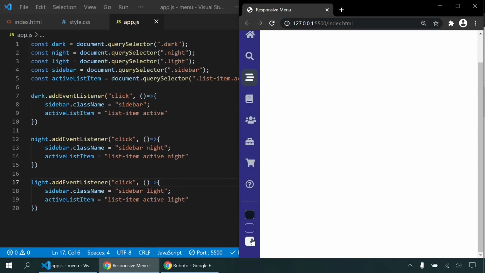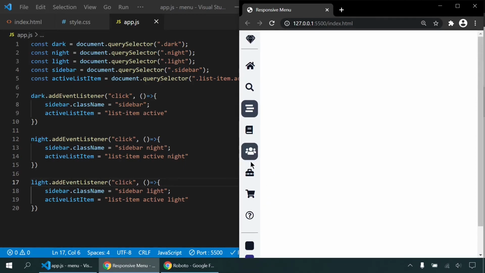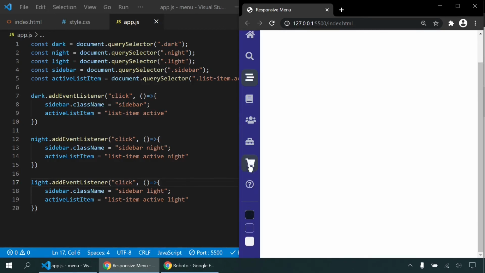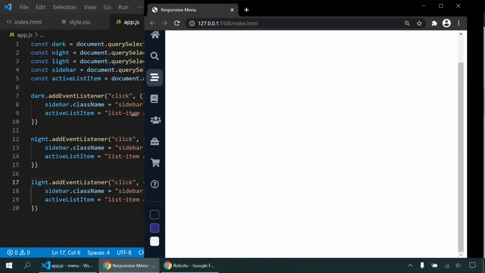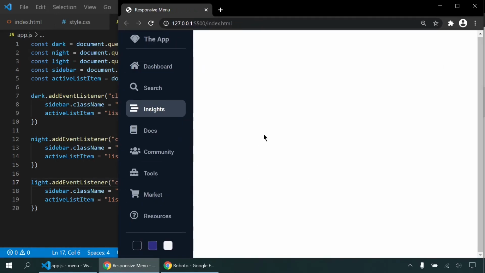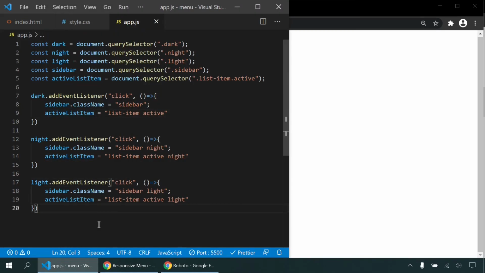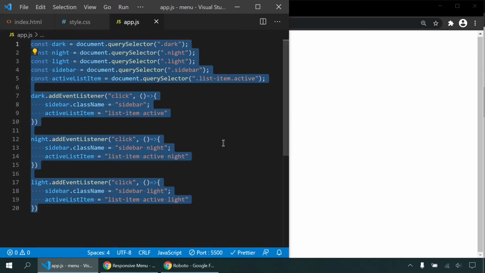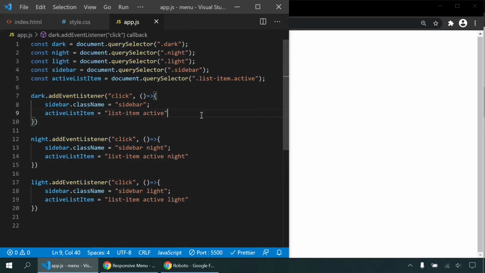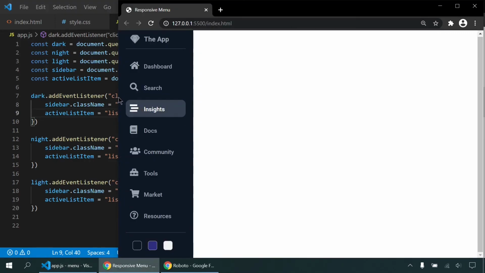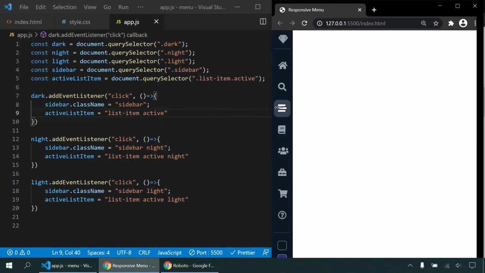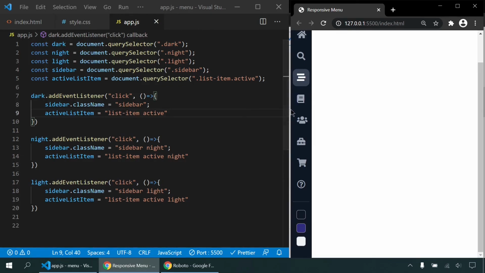Dark, night, and white. Perfect. Of course, it's not the only solution for this. You can do this in your way, and you can write this in the comments and share with us. For me, it's perfectly enough.